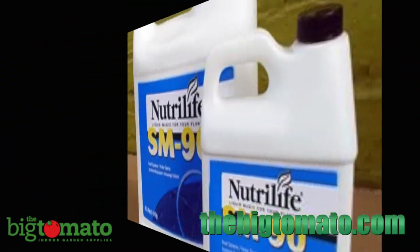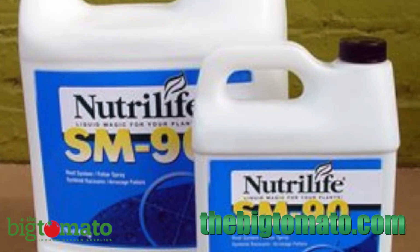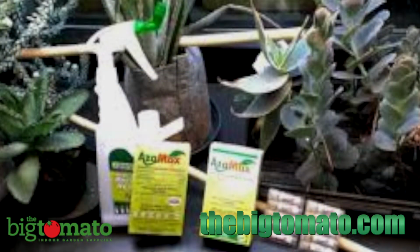Another great organic method of treating spider mites would be using a combination of SM90, which is coriander oil, along with Azabax right here, which is azadirachtin. It's an extract of neem oil. These are both OMRI certified organic. What they do is the SM90 works to strip the oils off the back of the mite, causing them to dehydrate and die. It is also a surfactant and penetrant, so when you spray it with your Azabax, it's going to make it evenly coat all of your leaf surface, so it's going to be a lot more effective.